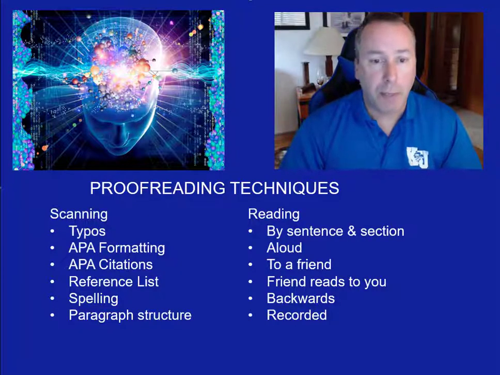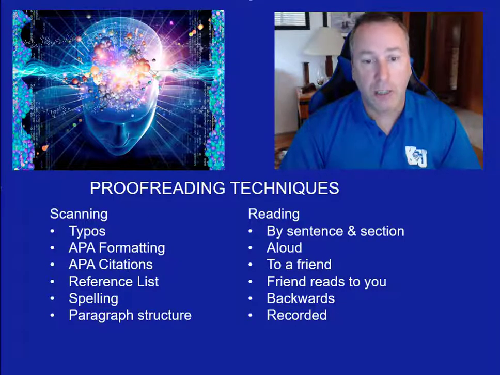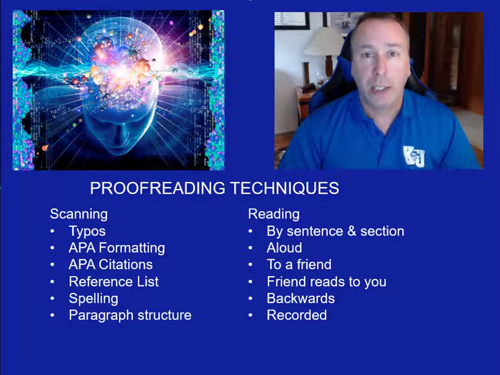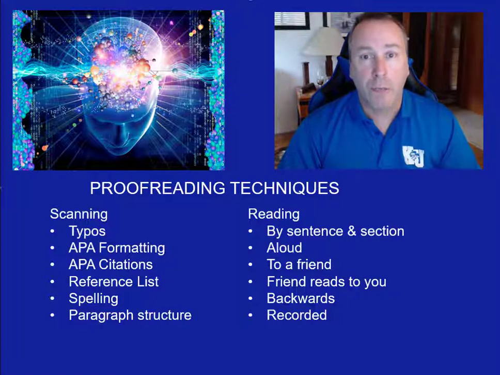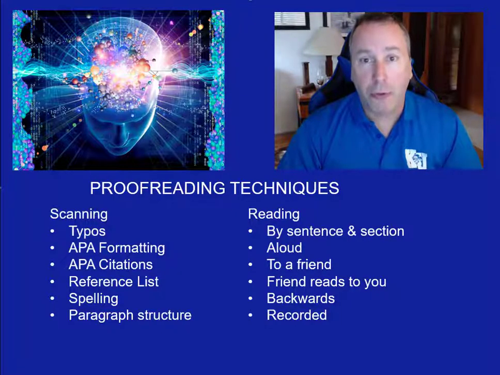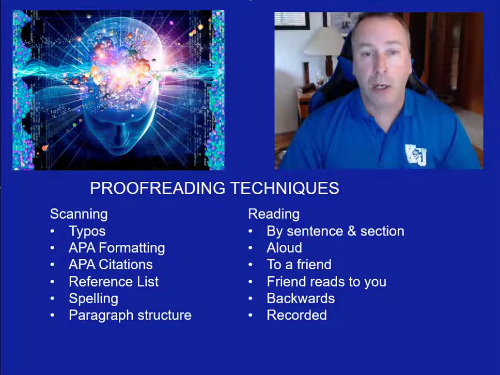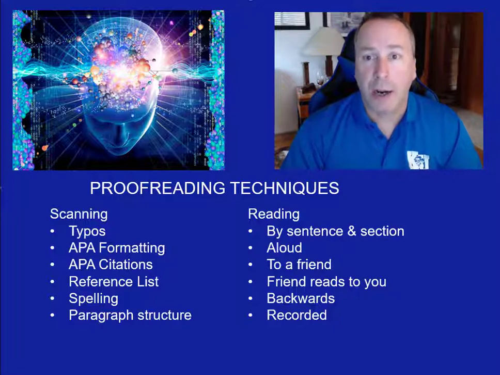In our list here, I have typos, APA information, reference lists, spelling, paragraph structure. So let's go through each one at a time. Typos, I would define as simply pressing a period or some sort of extra space or something that you did not intend to do. And you just kept on writing your paper, and then once the paper is over, if you fail to proofread it, then these types of errors will be fairly obvious to the reader. I've seen many silly errors where it was quite obvious to me that the writer did not proofread at all.